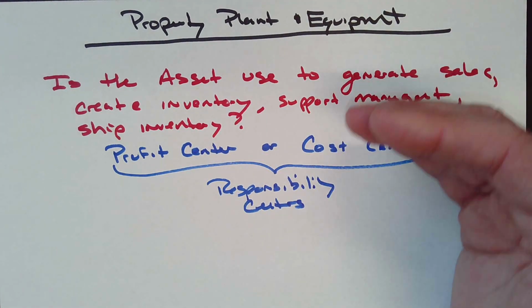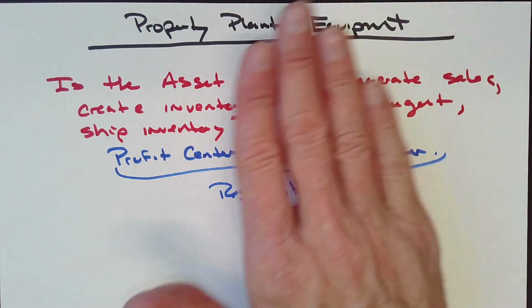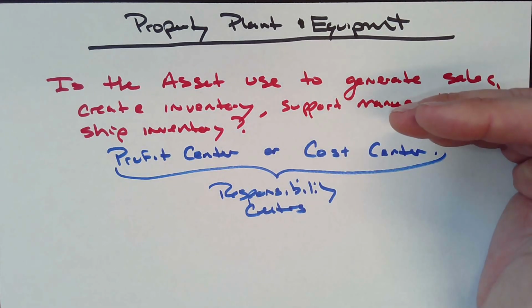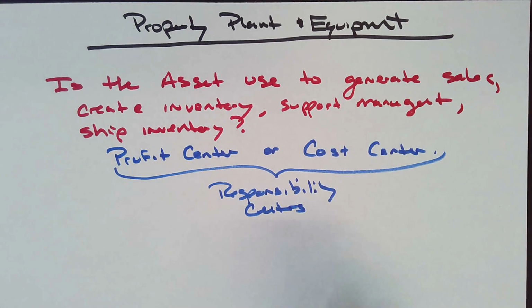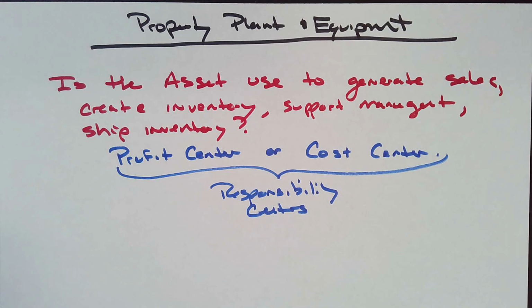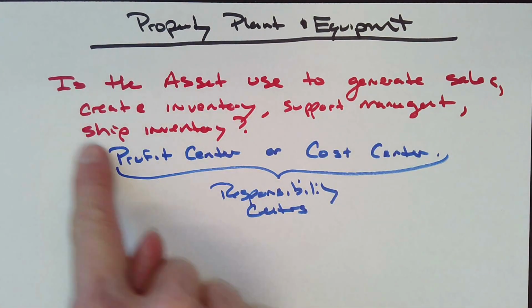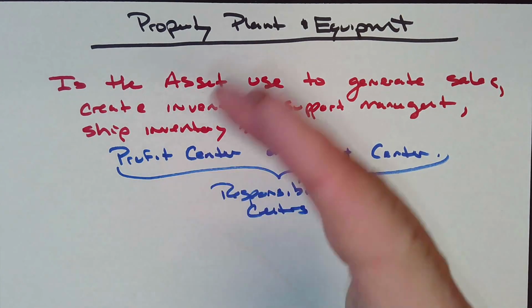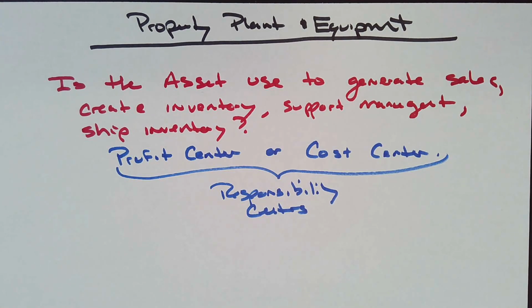So what I'm trying to do a little bit with this particular course, because we want to also talk about management reporting in addition to financial reporting, is try to blend some of these ideas together. So when I'm talking about financial reporting, I also want to talk a little bit about management reporting, and that's the answer to this particular question. So that's going to be the answer for what am I using the asset for. And it's trying to allocate whatever costs are associated with this asset to whatever responsibility center it needs to go to. Then from a financial reporting standpoint, and then later a management reporting standpoint, these other questions are much more critical for what we want to talk about today.